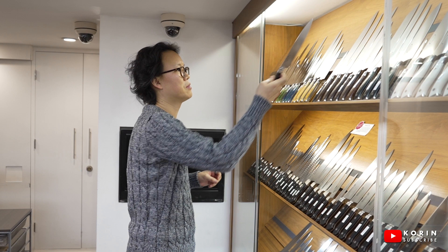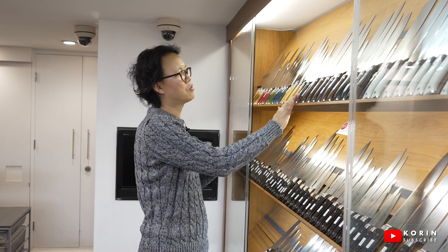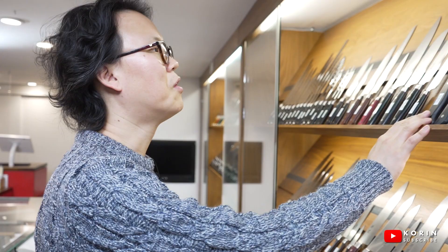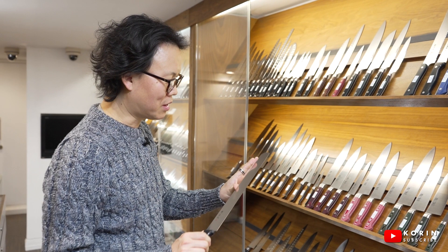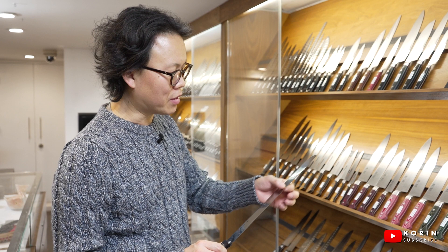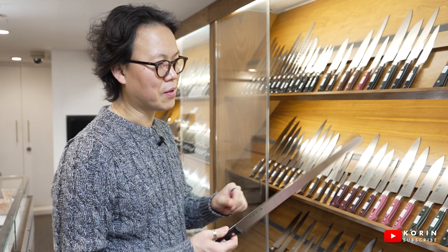This is perfect for whatever you need — julienne, dice, whatever the fruit or vegetables. These two knives I use most. I used to actually use this knife when I made chocolate. It's a little funny, but I used to make the chocolate cigarette. For a chocolate cigarette, you need a perfect straight blade. When you spread chocolate on the marble and push, I use this knife a lot for chocolate garnish.